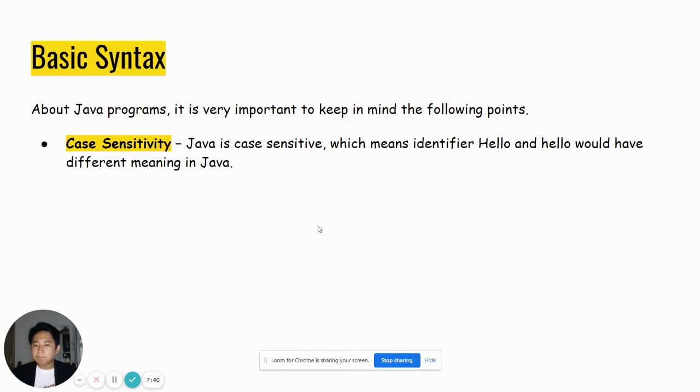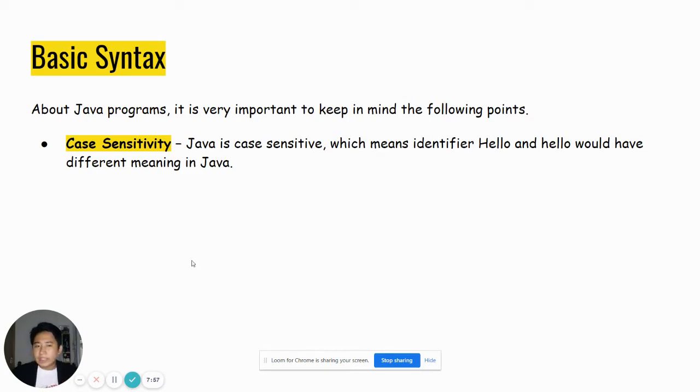It means if you use a small letter instead of a big or capital letter, it will cause an error. The small letter and big letter have a difference.